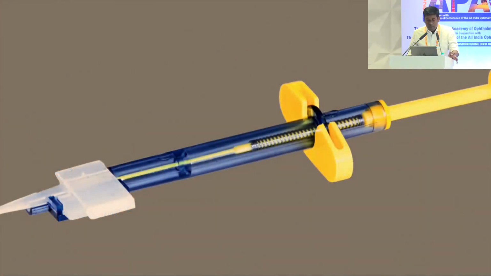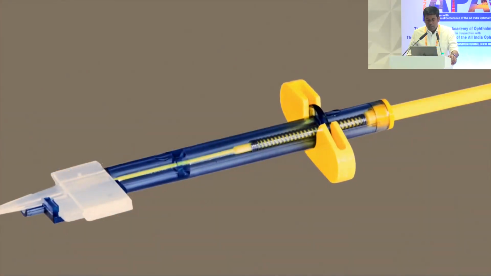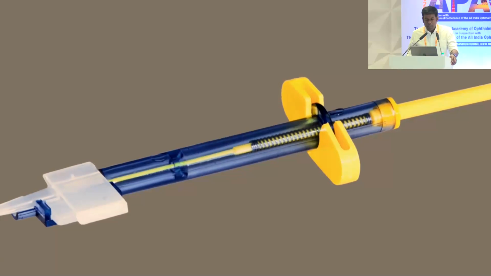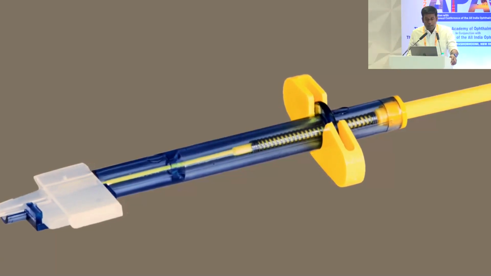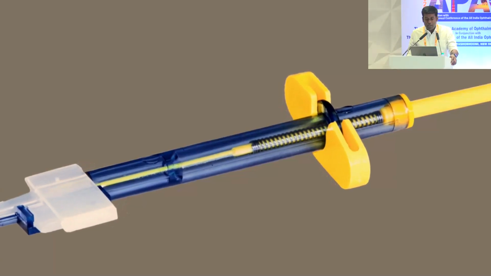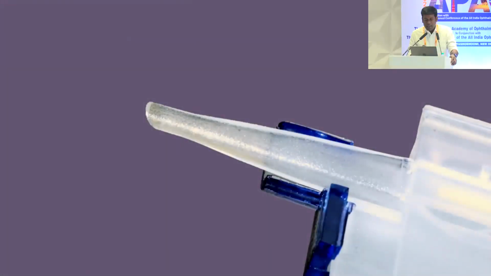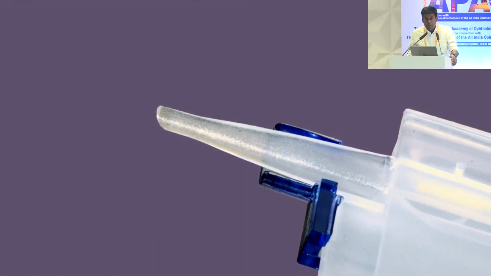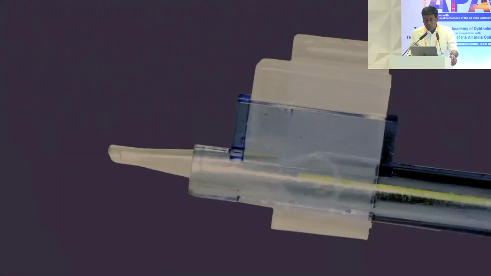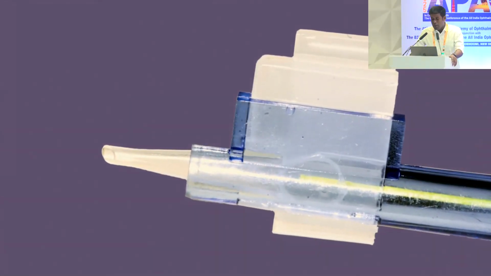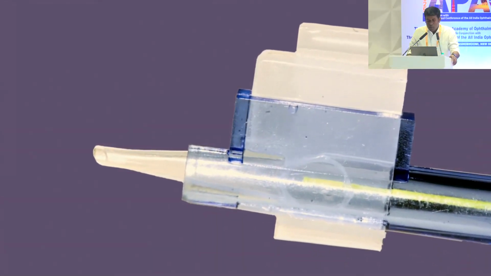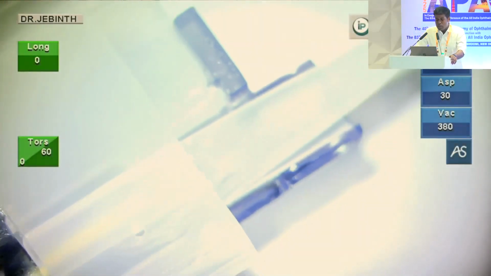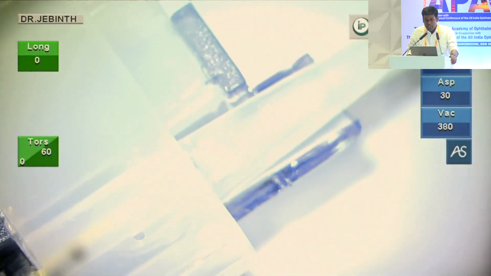So this is how the device looks, and it comes with a disposable injector. This is a cartridge, and it fits the 2.8 mm incision comfortably, but with wound assistance it can be injected through a 2.2 mm incision also. And here you can see the device inside the cartridge. The OVD has to be injected in the cartridge before injecting the device.